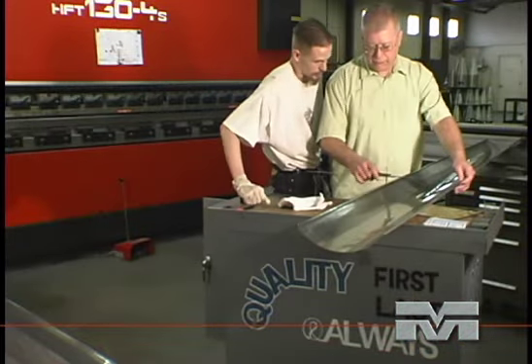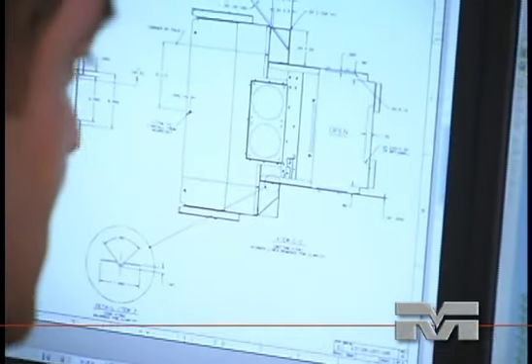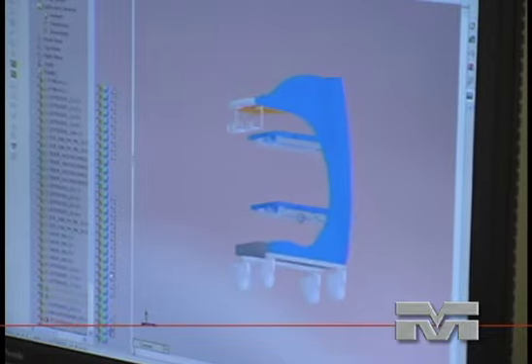Our quality and management systems assure your satisfaction with the results. Every project starts with a review of your requirements and design specifications. Our development team translates them into manufacturing methods, taking into account process capabilities and design expectations. Our team can help you select materials, manufacturing processes, and finishes for your product that will result in higher quality, shorter lead times, and lower overall cost. We use the most up-to-date CAD technologies to provide a seamless transition to manufacturing from the files you supply, reducing developmental errors and improving efficiencies. We maintain and protect your files. Only essential information that's needed for the manufacturing process is available, and only through secured access.